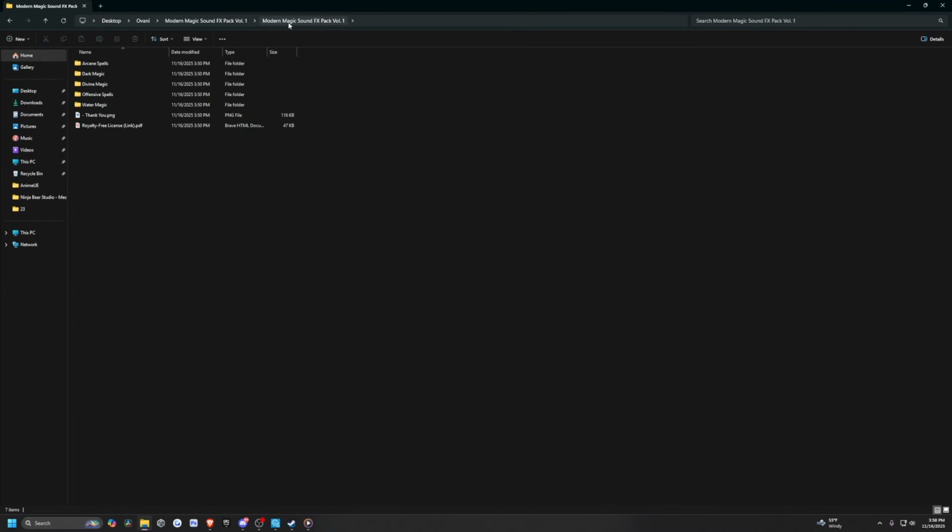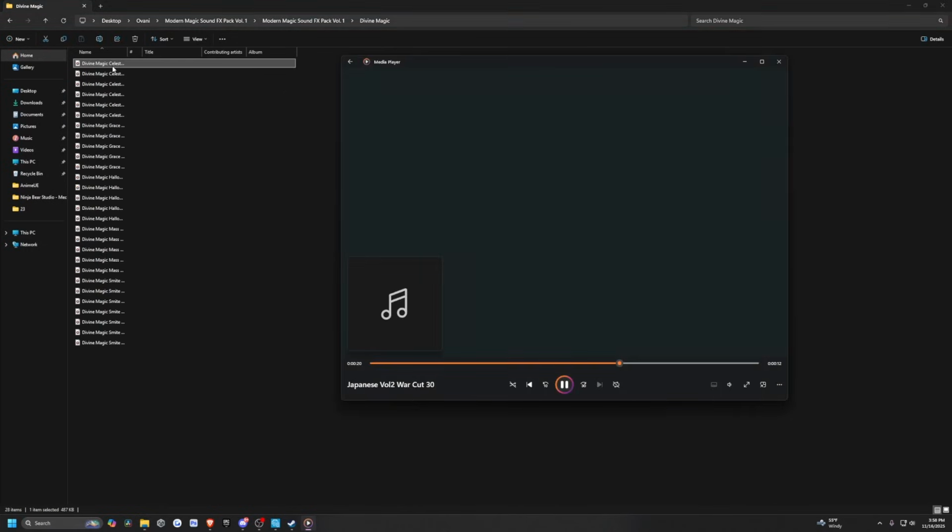All right, now let's check out the modular magic sound effects. So let's try divine magic. I wonder what this sounds like. Okay. Very Final Fantasy 14 vibes.